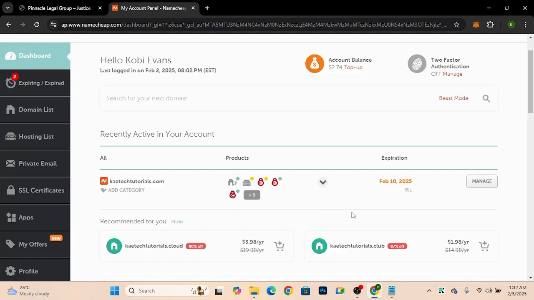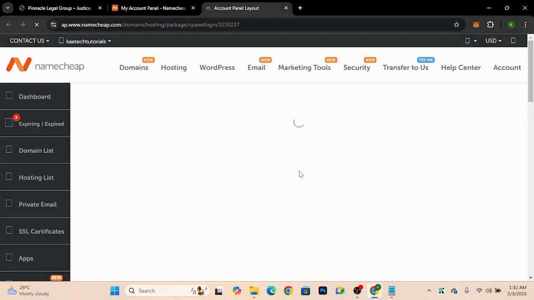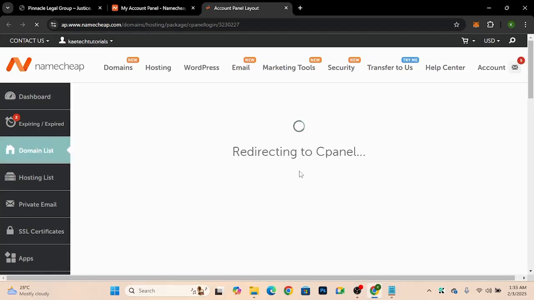Now after buying a domain name and hosting on Namecheap, you're going to get some details in the email that you used to sign up. But logging into your cPanel is very simple. Hover on this hosting icon over here, and then click on go to cPanel. It will redirect you and log you into your cPanel very safely. Now your cPanel is where all your hosting files are. Okay, so that is basically like logging into your laptop to see all your files. It will take you to your cPanel, and then you'll be able to install WordPress over there.